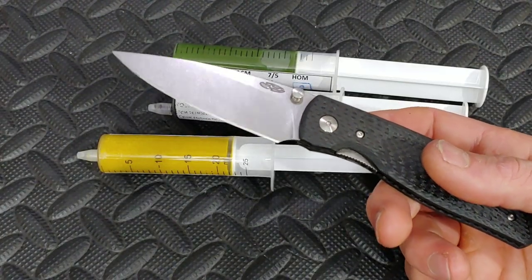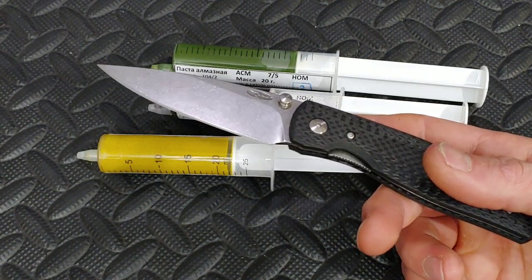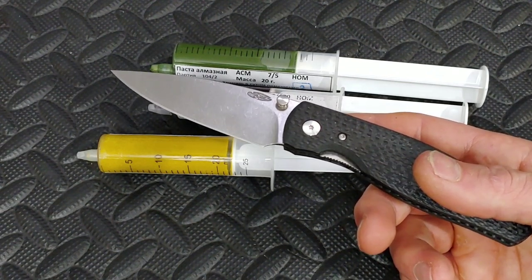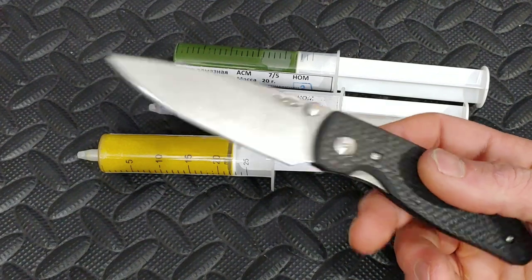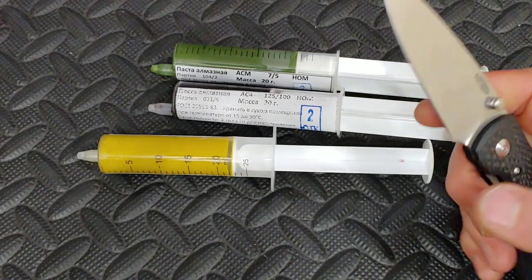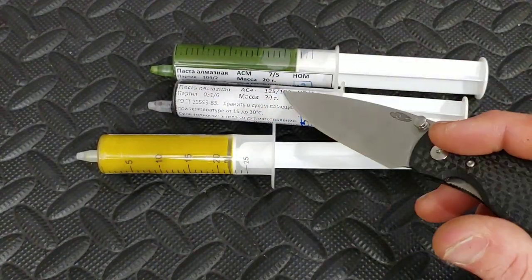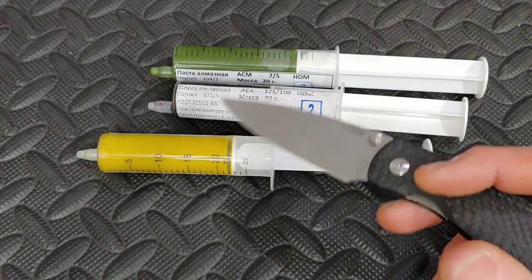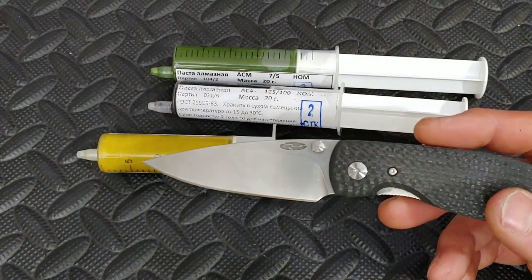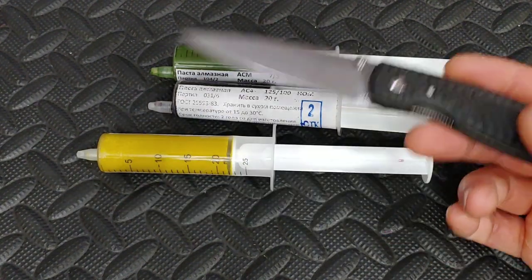And I know it's not actually sharpening. You're basically just putting grit on your edge and knocking off any problems. So it's not removing steel, but it's definitely putting a grit on that edge. And I'm sure it's removing steel as well on a small level. But going through, say, from this one to this one to this one, you can put a new finish on your edge without ever touching a stone. And there's lots of diamond sprays and stuff like that.